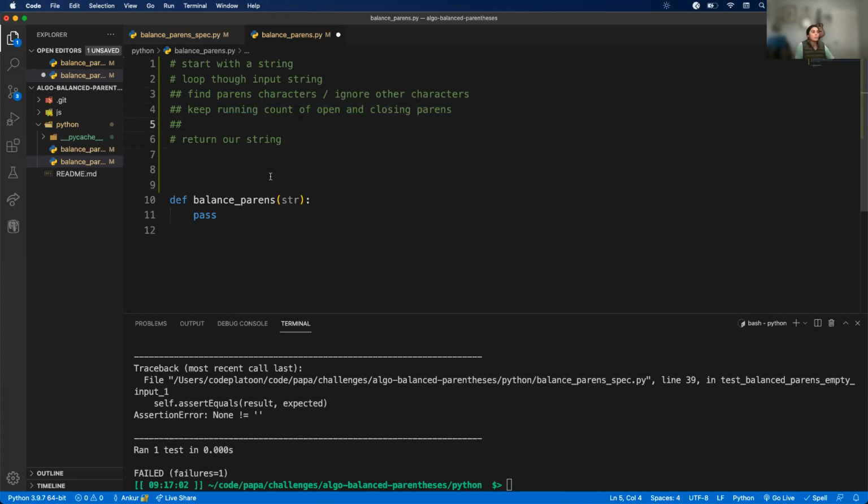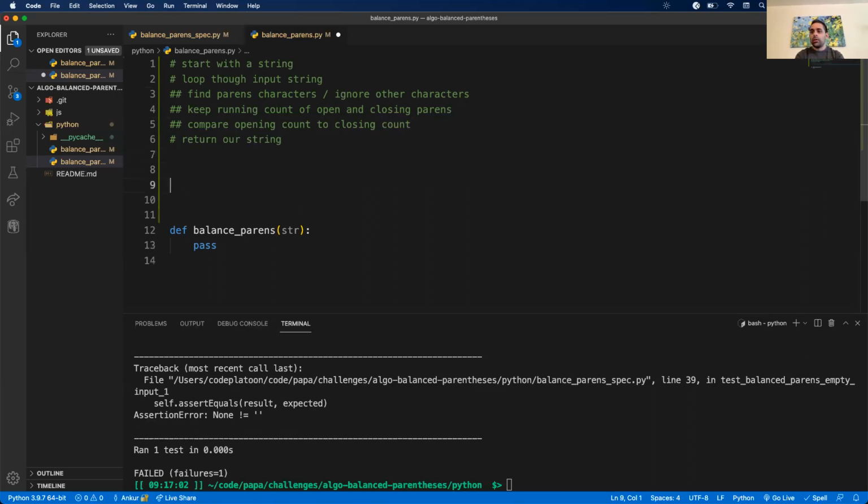Can I, do we want to compare how many open parentheses versus the total of closing parentheses we have? Yeah, so we definitely need some comparison, compare opening count to closing count. But I think we still might have an issue, and maybe we could tackle this as we start coding. What if we have an example where our string is closing, closing, closing, opening, opening, opening. In this case, we're going to have equal numbers, right? We have 3 closing, 3 opening.